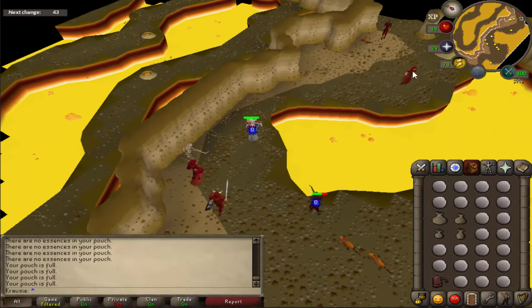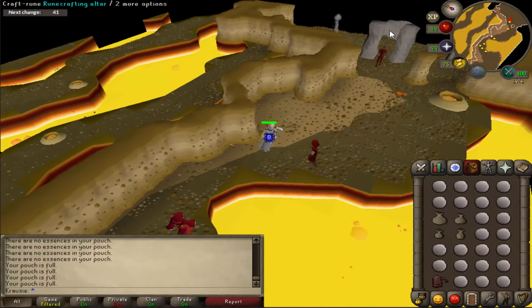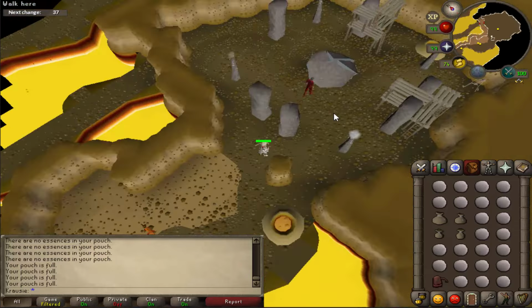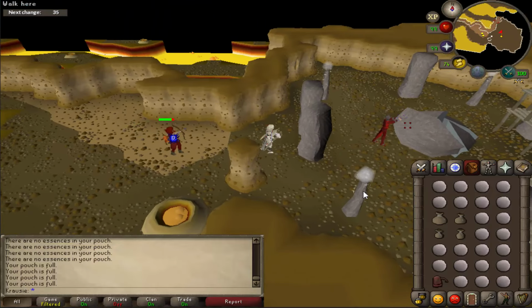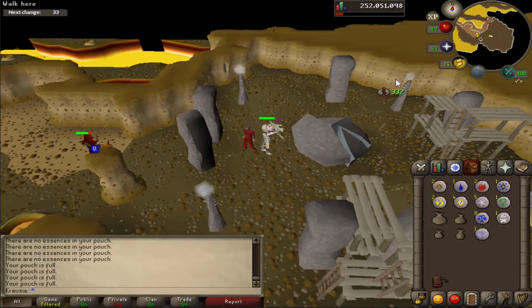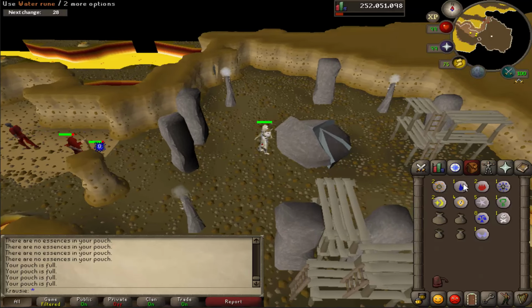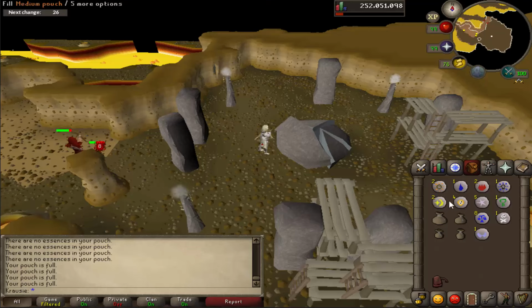Okay, so right now we are coming up on the altar, so as normal we're going to go ahead and craft runes on the altar, and it didn't work for some reason, that's nice, and we're going to watch our XP. As you can see here, we have either one water rune and four chaos, or two mind runes and two cosmics. You're going to probably want to drop this row right here.